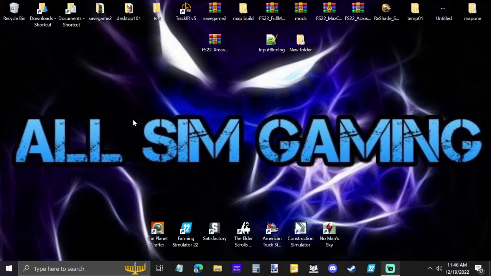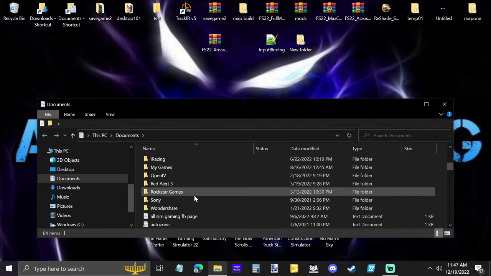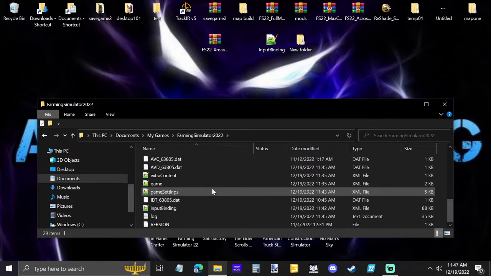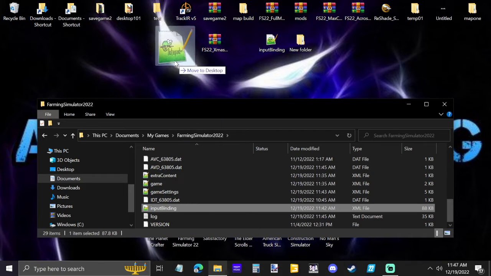So the first thing you're going to want to do is find your farm simulator folder. And that's in your documents. On Steam, I think it's under your Steam app. But just go to My Games, Farm Sim 22, and once you open that folder, scroll down and you'll see input bindings. Now, if you've never done this before, don't worry. I'm not going to send you down a bad path to get you in trouble. What you're going to want to do is, if you've never done this, take this folder out and put it on your desktop. Okay, and just keep it there, just in case you screw things up. You always have a backup copy.